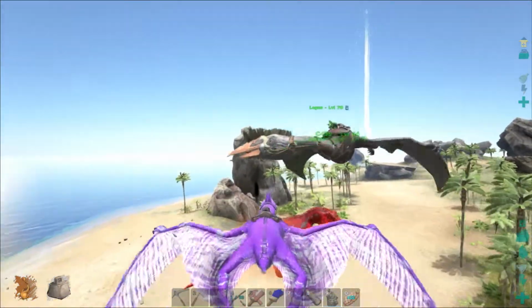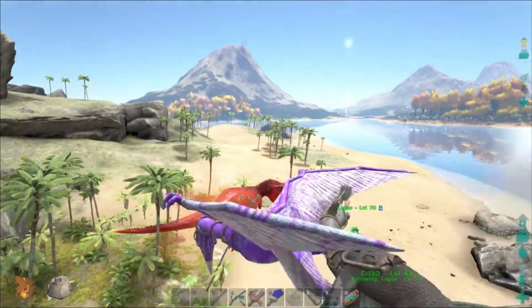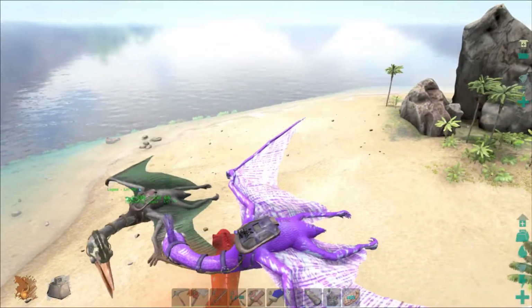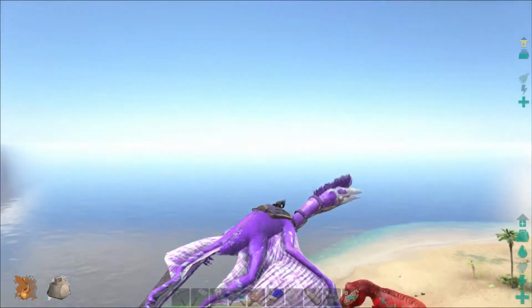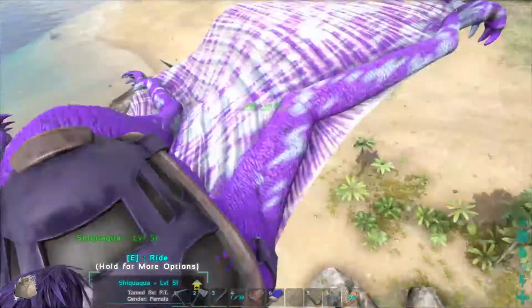I really wish I had a super Quetzal right now. That would be pretty amazing, instead of a level 50 Quetzal. Alright, so Logos is here in the attack. I'm gonna get out of his face. We're gonna come up here and regain some stamina while he attacks.